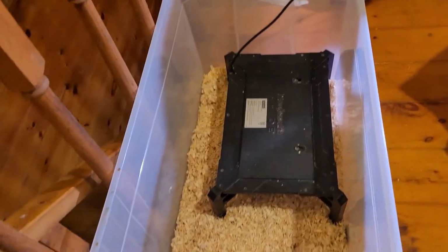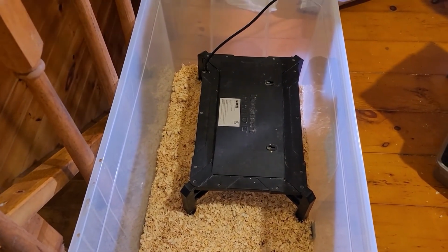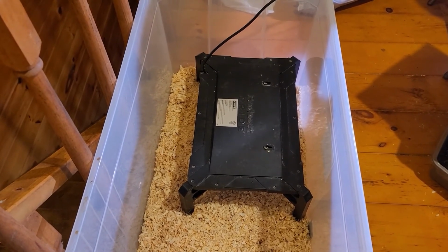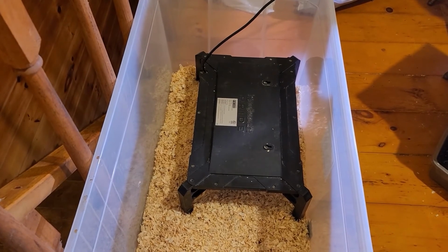This gives them a little bit more normal lighting. We do keep the light on during the day. About an hour before we go to bed, we turn it off. They get used to that routine better than having a light on them 24 hours a day.